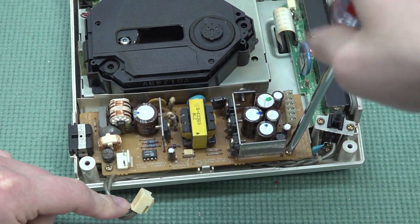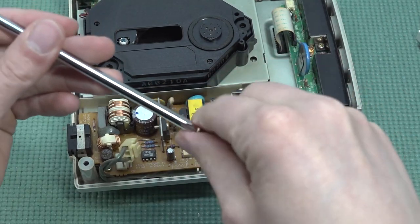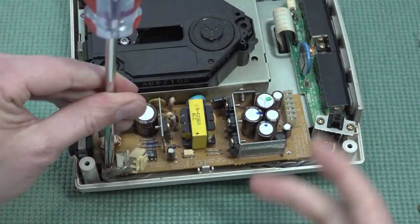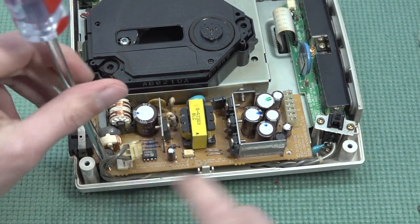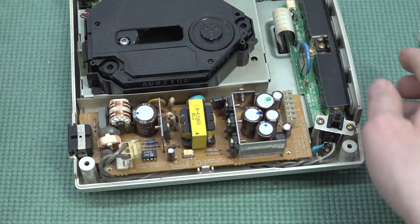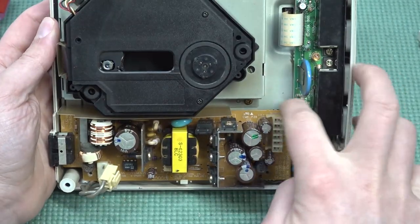Oh, there we go. So when it comes to the PSU, I think it's one of the better solutions. Again, I can replace it with a European old power supply, but let's be honest, these things are quite old now. The capacitors still look very nice, all of them look very well, but it will be a matter of time before these things are prone to failing. It's not going to be tomorrow, but it will come eventually.